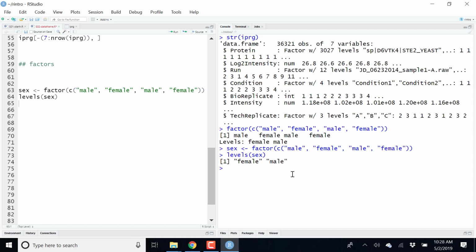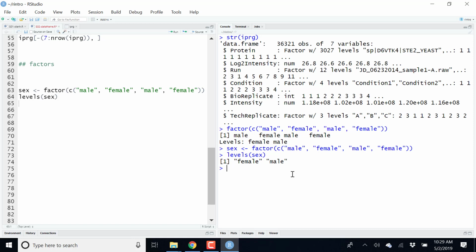Where my first element is of level 2, my second element is of level 1, my third element is of level 2, and my last element is of level 1. So this data structure knows that this and this element are the same because they point to the same level. And the second and the fourth element are also the same because they point to the same level.